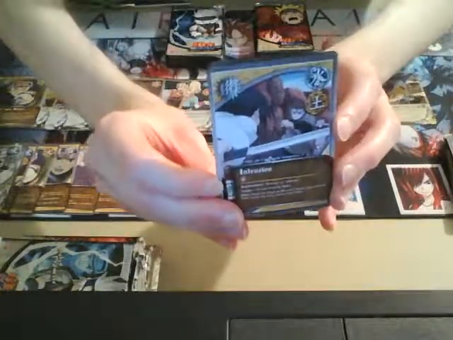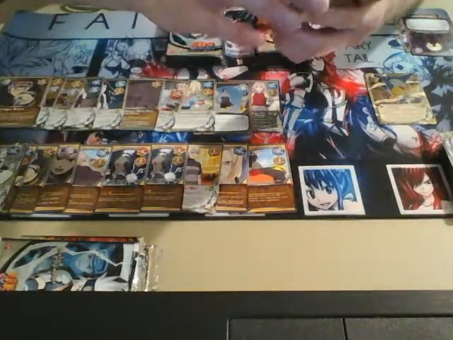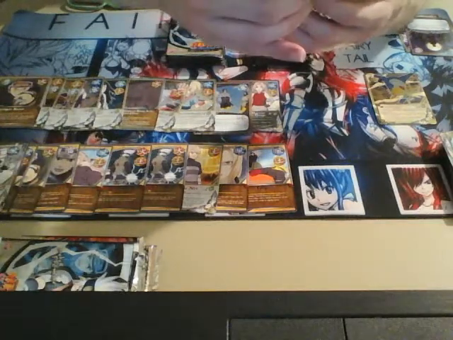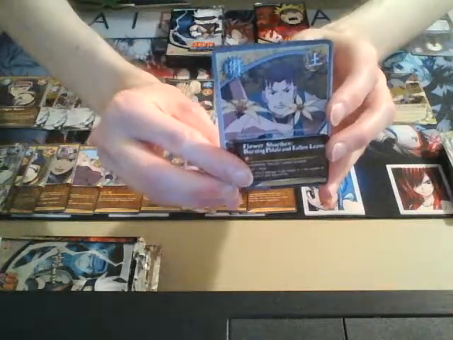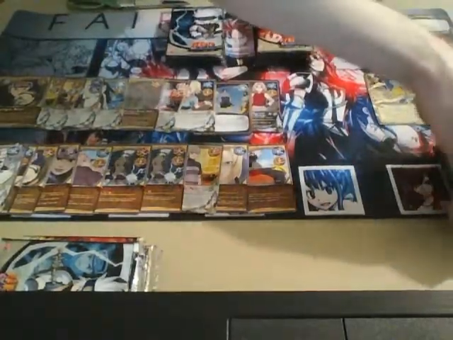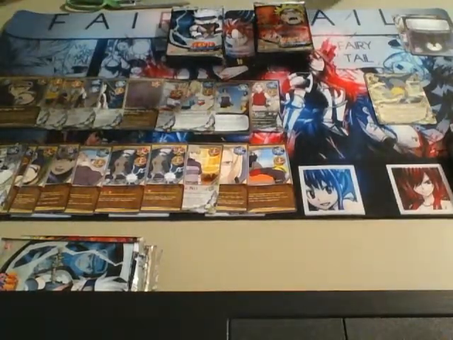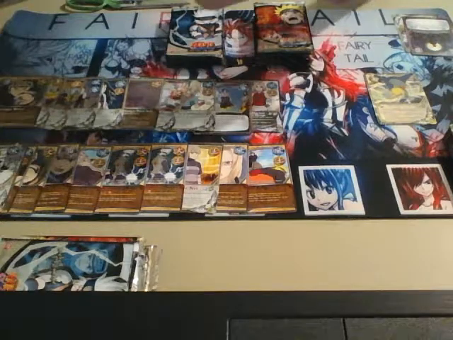Alright, we got non-foil Retreat. We got Intrusion. Another Kakashi and Paku. Hotarubi. Ooh, this is a really good one. This one's actually banned. Flower Shuriken, Burning Petals, and Falling Leaves. It's amazing how many commons end up being banned. Like, not being so good they're banned. Like, most of the ban list is commons and uncommons.